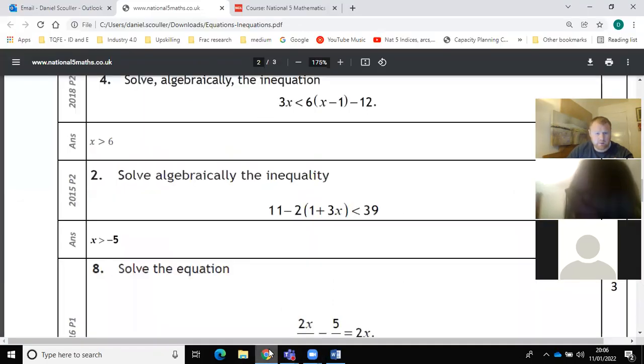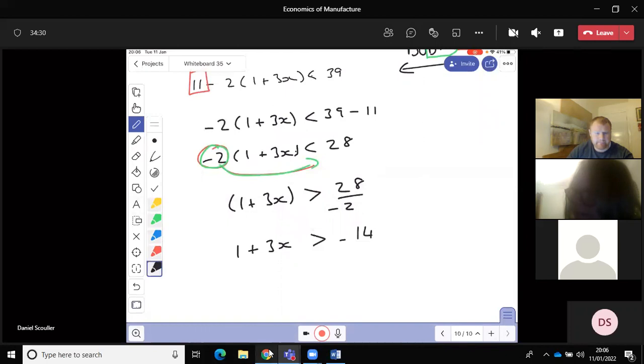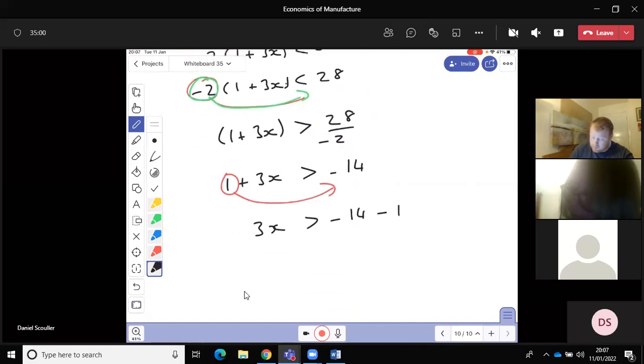Back to the answer a second. Okay, that expression on the left hand side. Now we start again. Okay, so we're moving all the adds and subtracts over. So that 1 gets moved across, it becomes a negative 3x, okay, then 14 minus 1.